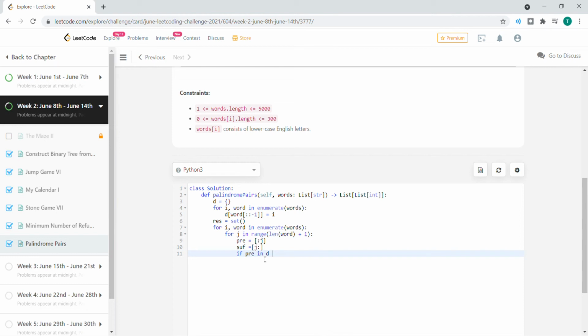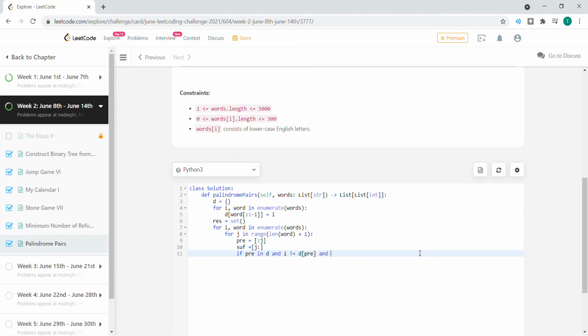If our prefix is in our dictionary, our next condition, which also has to be satisfied, is that our element i is not equal to our dictionary at the prefix location, because we don't want the word to already be in our dictionary to begin with, because that's the actual word itself.